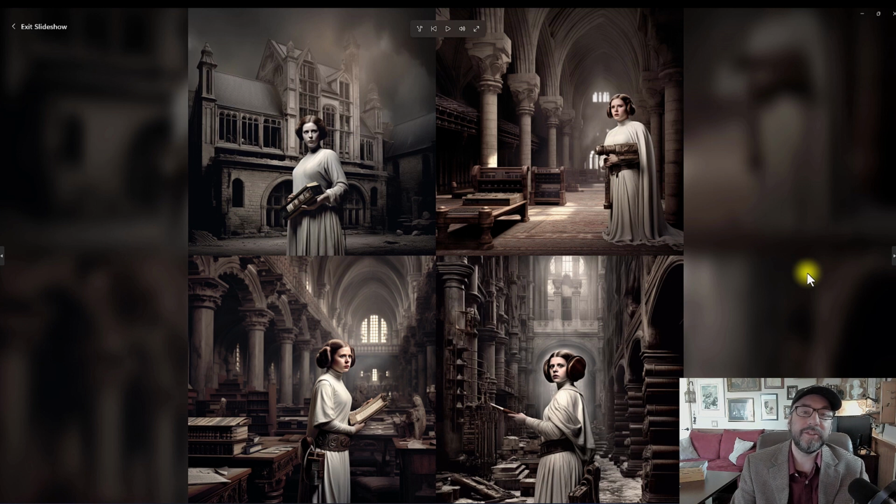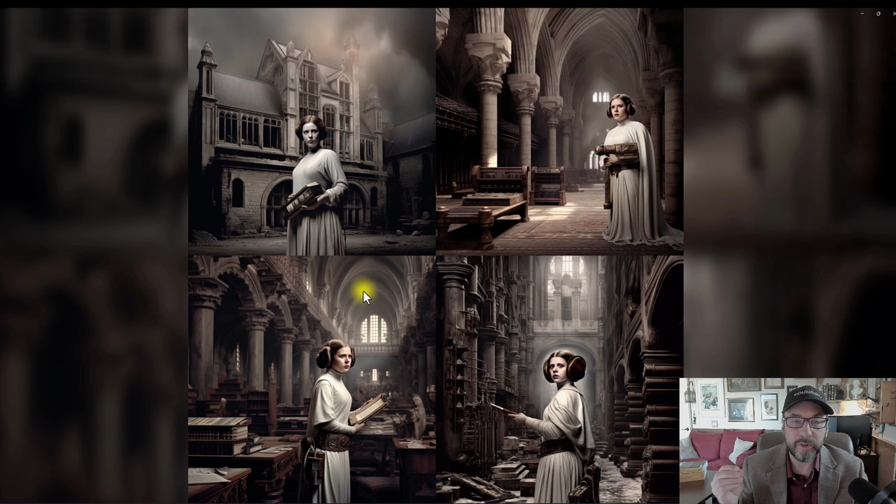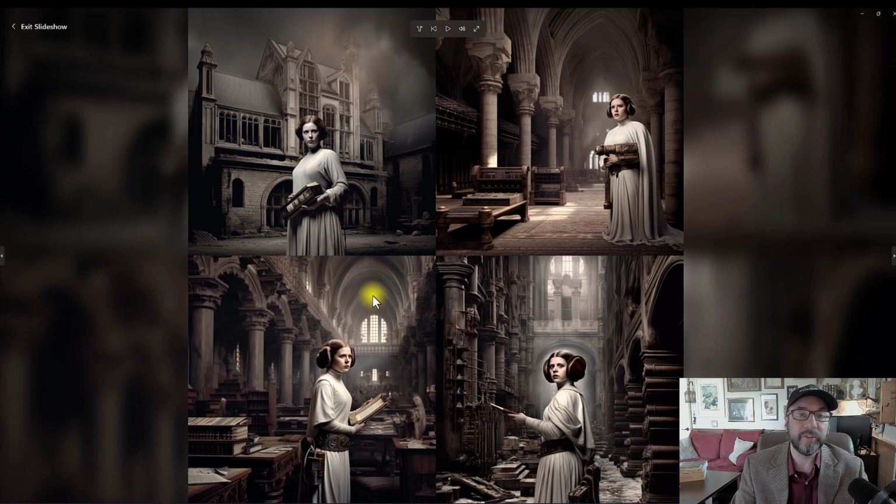So the very first images I got back put Princess Leia in the iconic white dress, but in a more medieval feel. And the backgrounds are beautiful. It's really tricky, even if you upload a photo of someone or yourself, when MidJourney creates the artwork behind it, you're still going to be lucky if it comes back looking like that person. As you can see, none of these really look a whole lot like Carrie Fisher, except maybe this one right up here has a resemblance of Carrie Fisher. The backgrounds, of course, absolutely gorgeous.